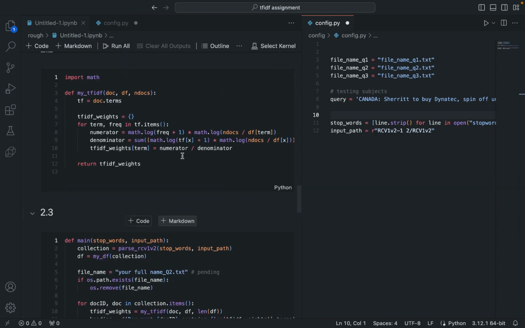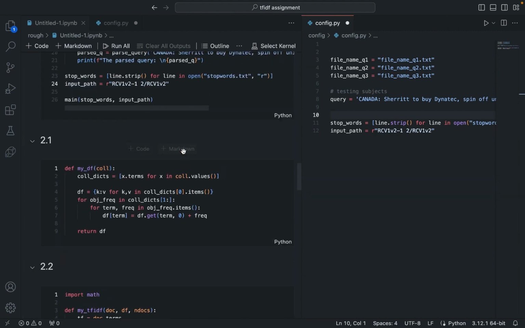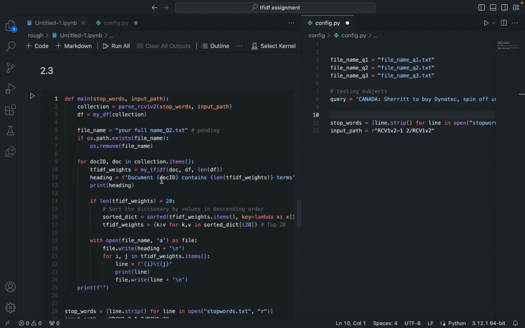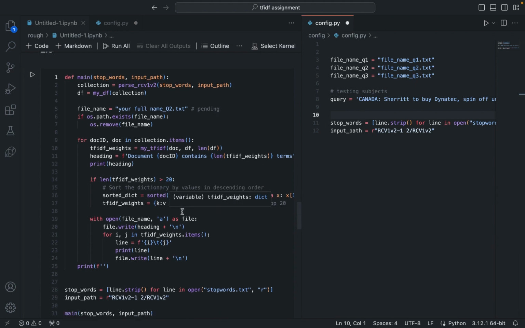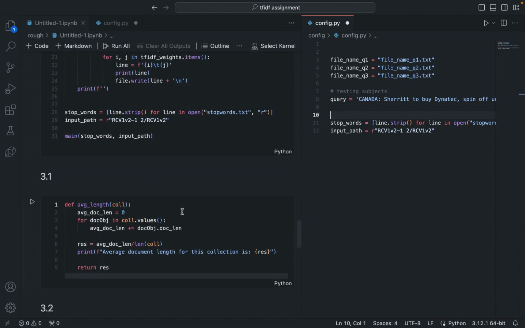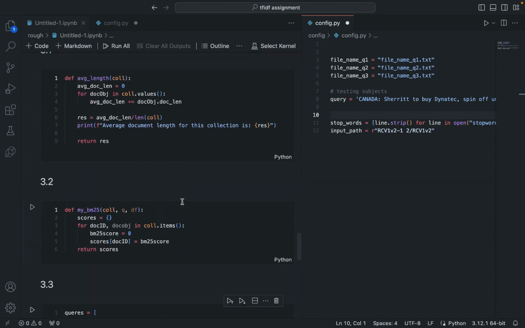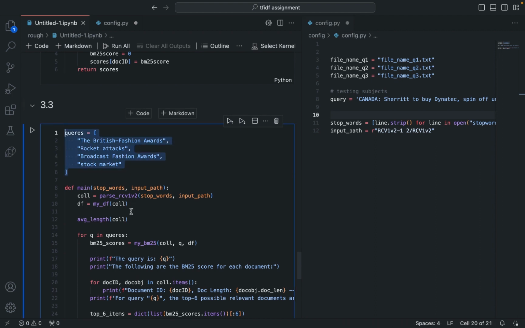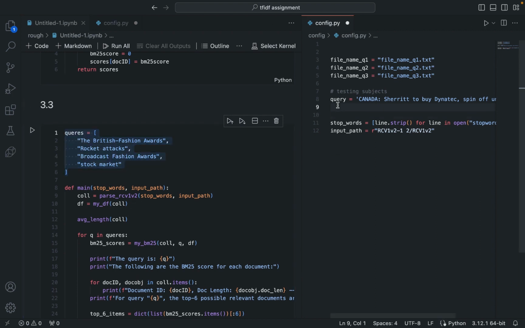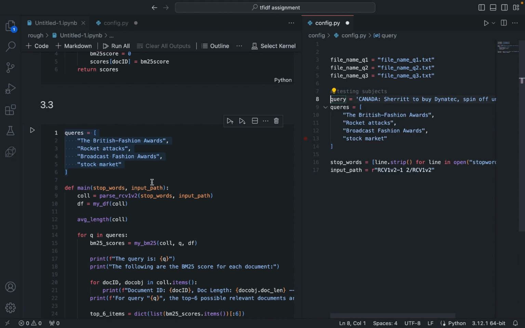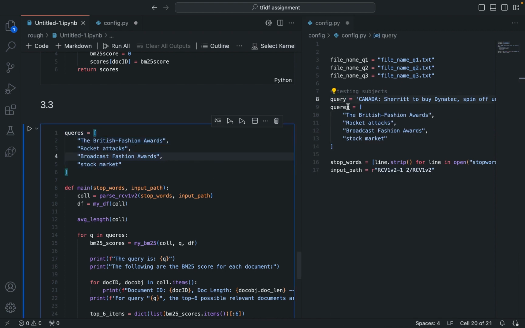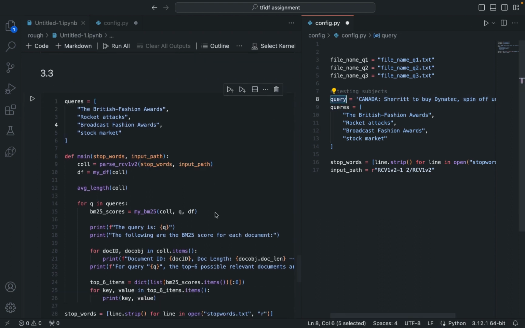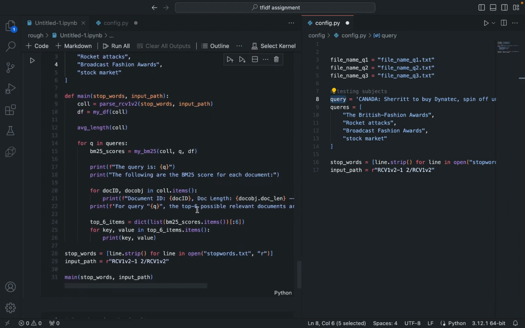Okay, where was I? Hard coding. Okay, no hard coding here, no hard coding there, nothing here. File name has already been handled. Okay, queries. Let's take this whole thing, put it there, but we need to somehow differentiate both of these. I can't give such similar variable names. Let's see when we get there.